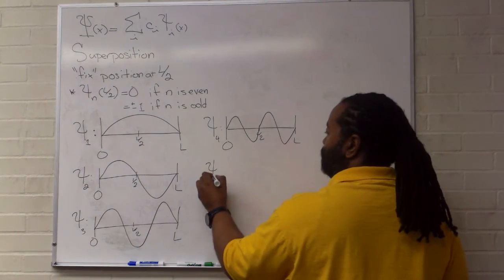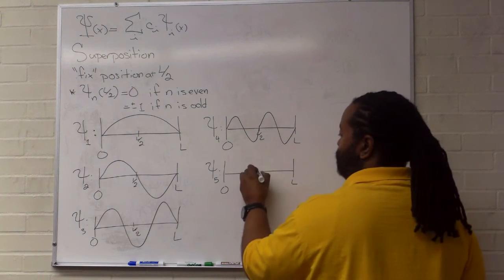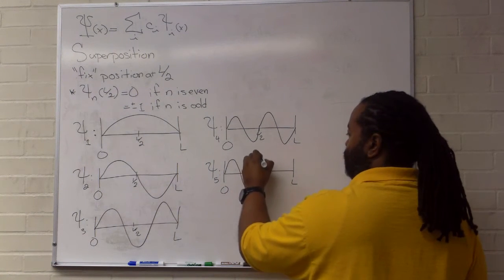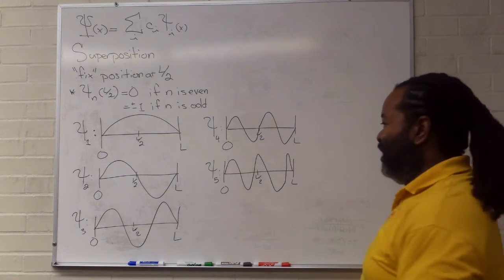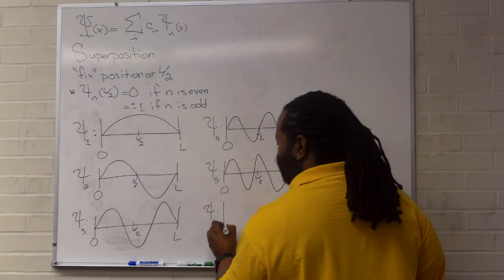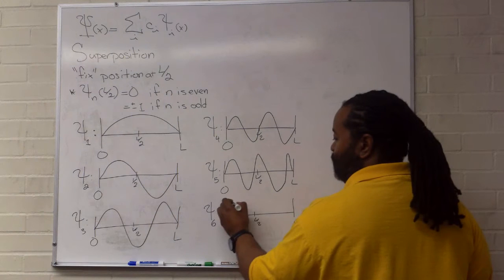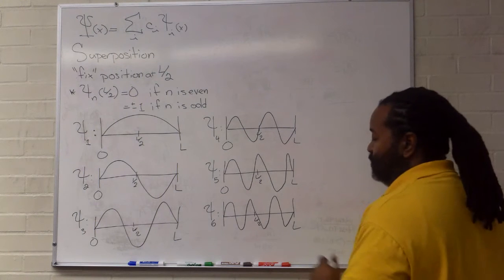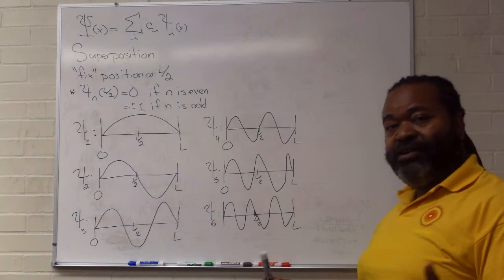If we do number 5 from 0 to L, we're going to see 1, 2, 3, 4, 5 half cycles. Art's a little bit bad, but science. So for n equals 6, we'll again see that 0 pop in. And in this case, we've got 1, 2, 3, 4, 5, 6 half cycles. So in each case, we start seeing a pattern emerge.